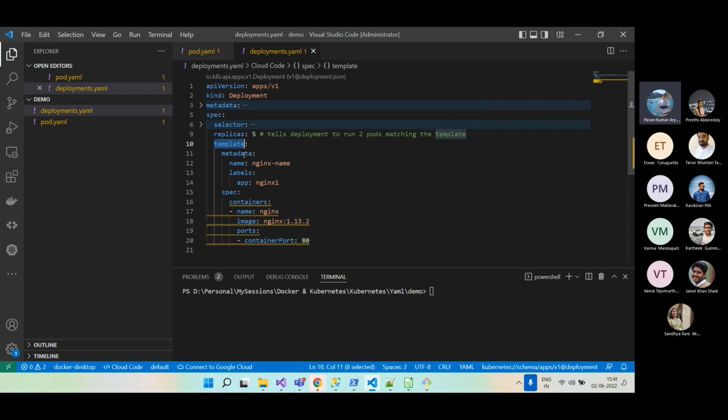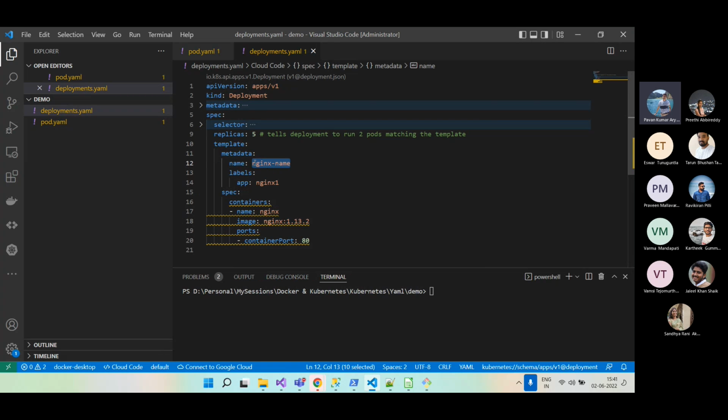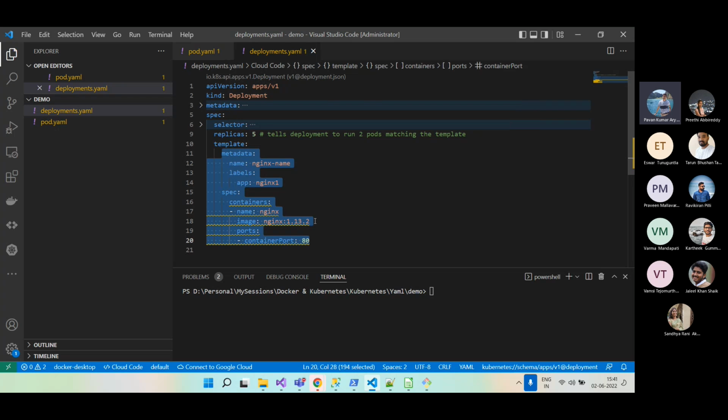Here I'm doing the same thing, metadata. For this metadata, I just gave the name as nginx or something like that. And then the labels: for this pod template, the label I'm providing is app: nginx. This is the label key and this is the label value. As I mentioned, the pod template again has metadata and spec. Inside the spec, you are providing all the container related information, like the Nginx container, which version of Nginx you would like to use, and ports.